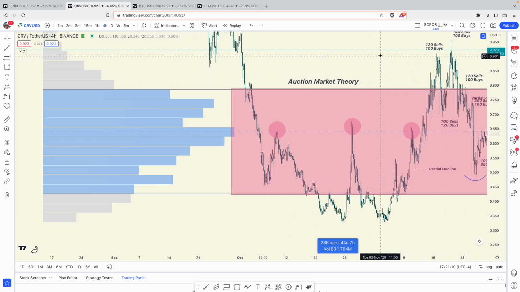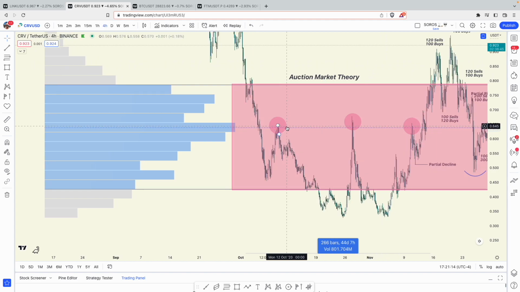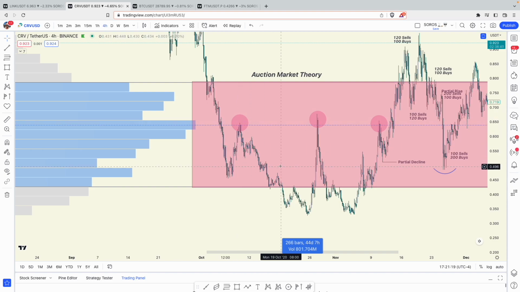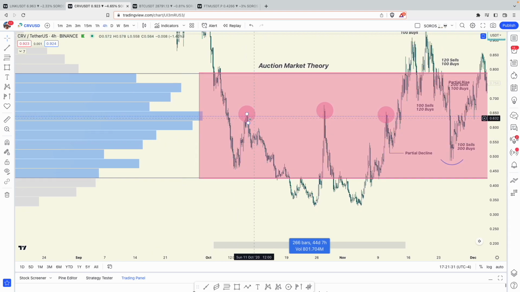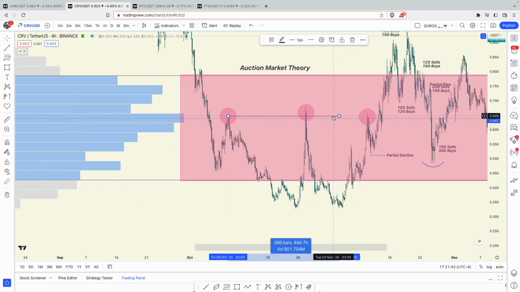Now within the range, this is backward looking, right? So in real time, you're going to assess it differently. You wouldn't have a point of control yet. This would be your first interaction over here, and then it would become your naked point of control, meaning it hasn't returned to it yet. So here you have your point of control. Here you have your first interaction with it. You could see it just raids liquidity and then zaps right back down.